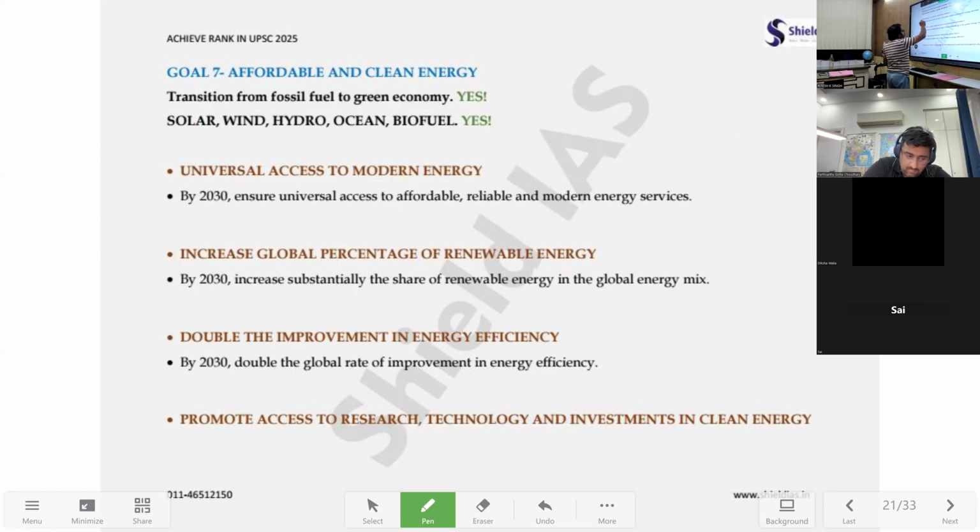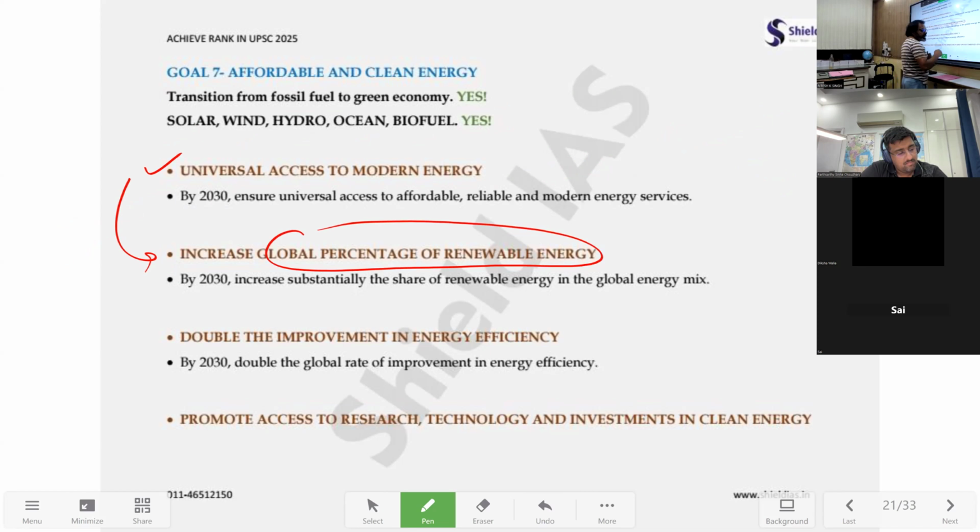So first of all, access is important. The second requirement is that energy production and distribution should come from more and more renewable energy, for making it sustainable for the planet and also for the health of the people. So increase the global percentage of renewable energy. The first requirement is that all should get access to energy, hence reduce energy poverty. When energy demand increases, it should come more and more from renewable energy.